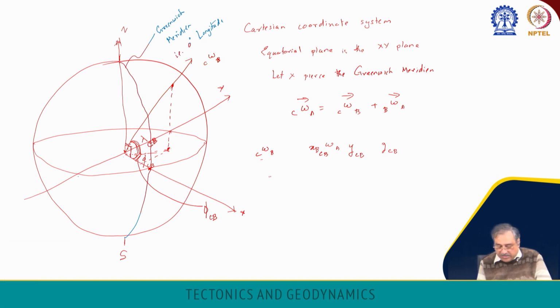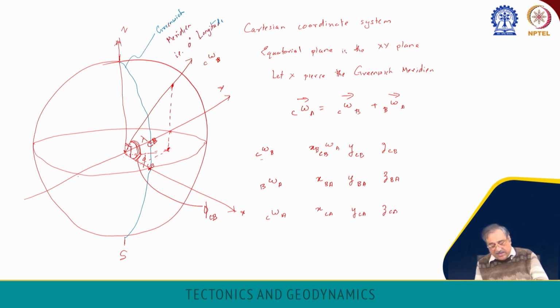Now, similarly, when we have omega a with respect to b, you can write it in the form of x ba, y ba and z ba. So these would be the three components here. Similarly, this would be the case also for the one that we need. So omega AC must have x ca, y ca and z ca as its components.